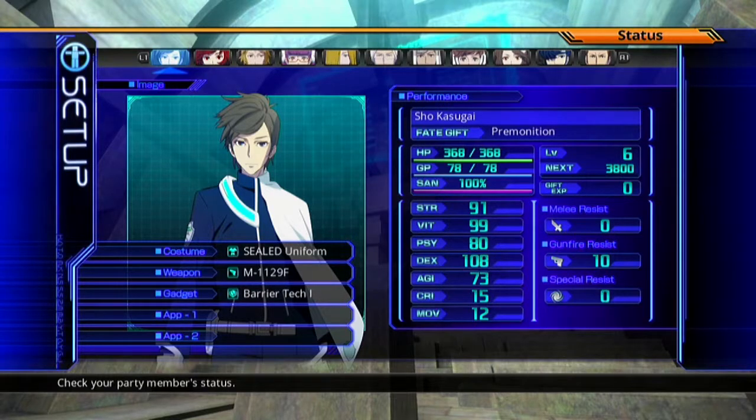Okay, when it says melee resist, gunfire resist, and special resist, what that basically means is that actual physical attacks would be for melee, gunfire would be if somebody actually shoots you, and the special one is if enemies use gifts against you, so.